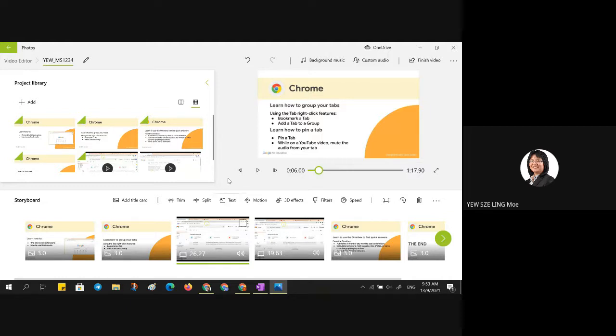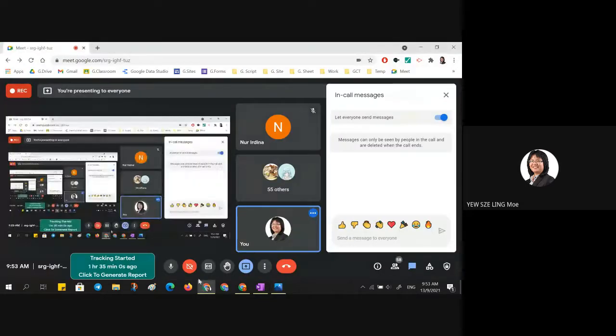So if you want to use free online software, or if you are used to free online software, go ahead. I won't stop you from using those. Just make sure those watermarks don't cover up the important information in your video. So is that clear? Any questions? Anything that you don't understand that you want to ask?